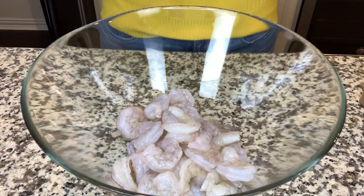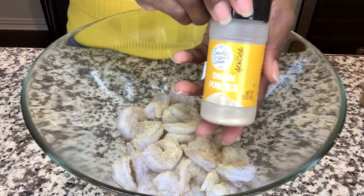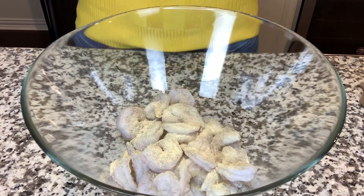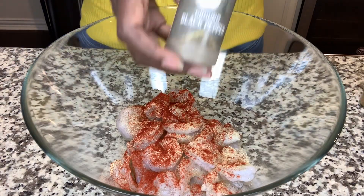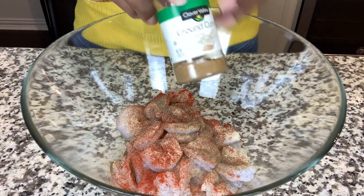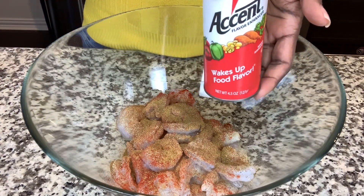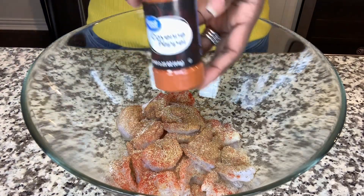First, I'm going to start off with some freshly washed, shelled, and deveined shrimp. Make sure you wash your shrimp because nobody wants dirty shrimp. I'm going to sprinkle some garlic powder over the top, then follow that with some onion powder. How much am I putting in? I don't know — I season by sight. Then a little smoked paprika, which is my favorite seasoning to date. I am concocting my own taco seasoning mix. Then a little black pepper, just to cover up the shrimp, followed by a little ground cumin. On the next seasoning — I know a couple of you are going to turn your nose up at it — I'm going to sprinkle a little Accent over my shrimp just to wake up the flavor a little bit, at least that's what the packaging says.